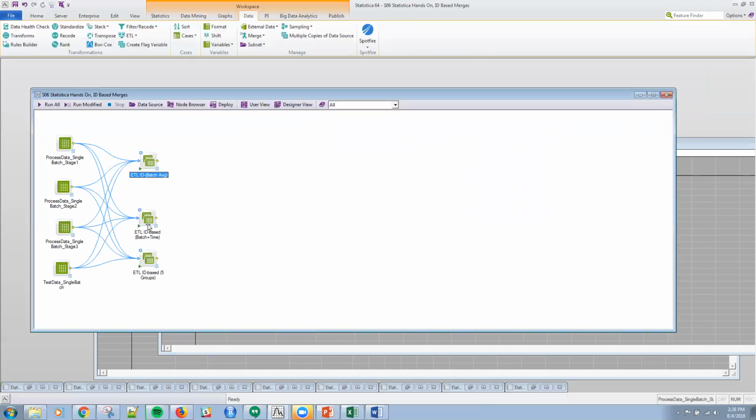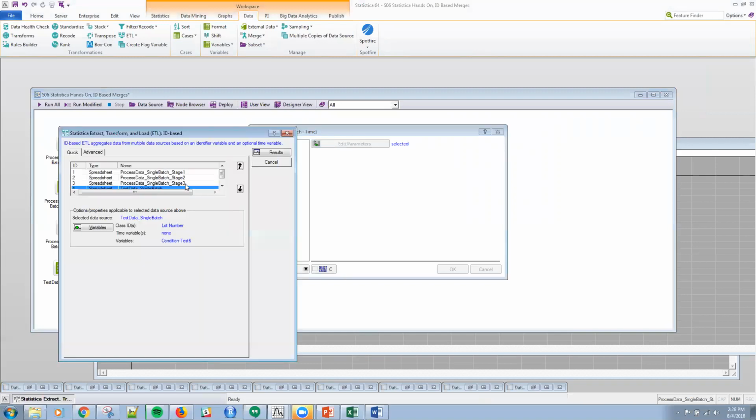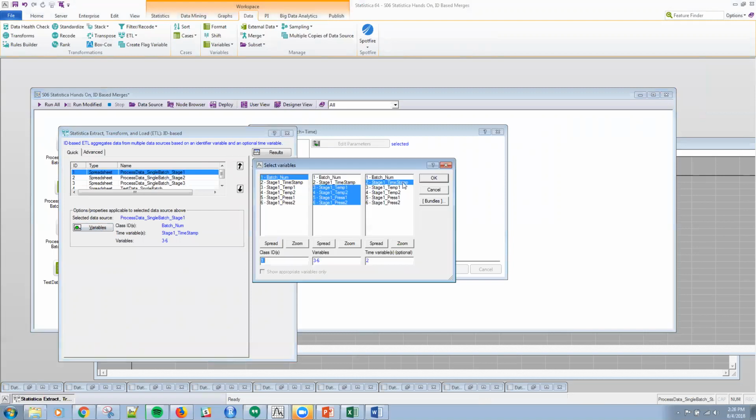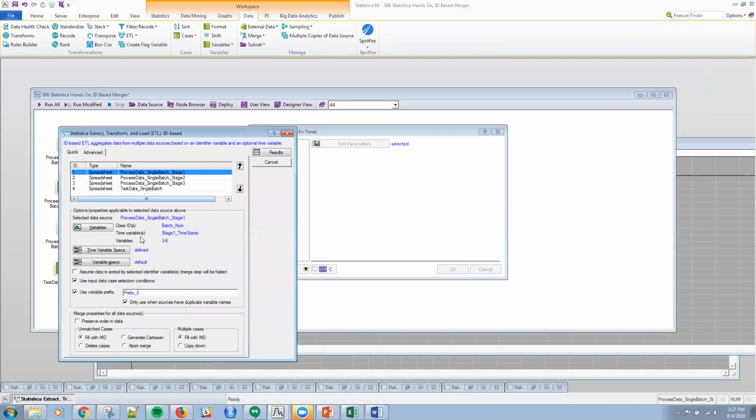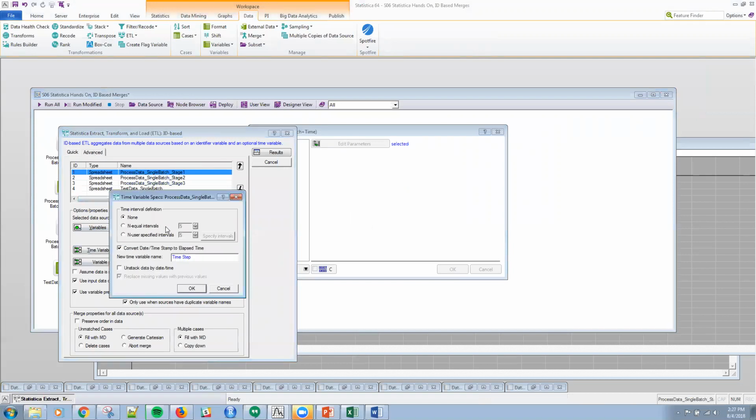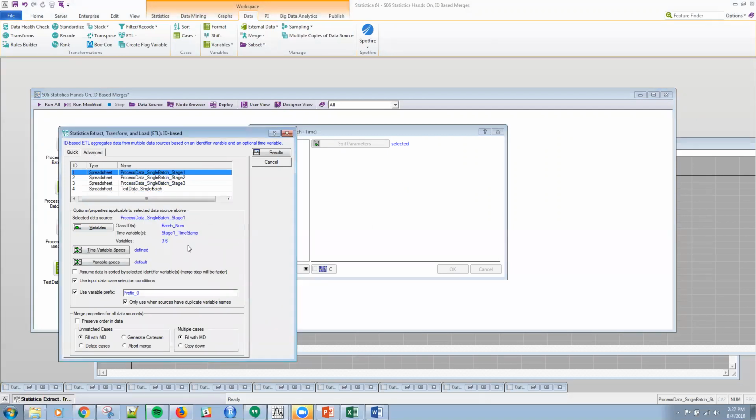All right. The second node we configured has basically the same variables, but I've added a timestamp to this. Under the advanced tab, I could have set a time domain, but we're not going to set anything on this particular one. We'll see in the next node what happens when I do set that. Then I can look at set number 2, and again I've got batch number, and I've got the time variable added as well, and in the third one.